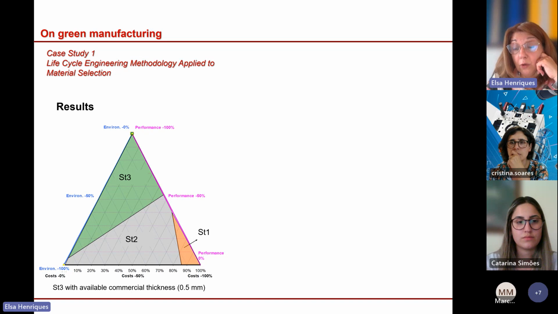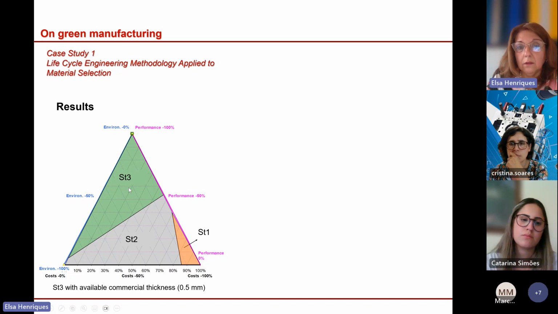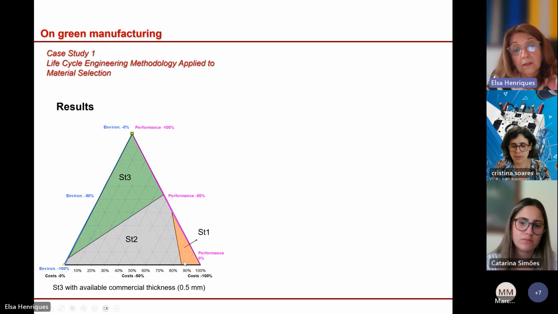Steel 1, it's the current one, the mild steel, steel 2, or steel 3. And of course, steel 3 appears here when costs are important and performance is important. Mild steel appears here when costs are important and performance is not so important.